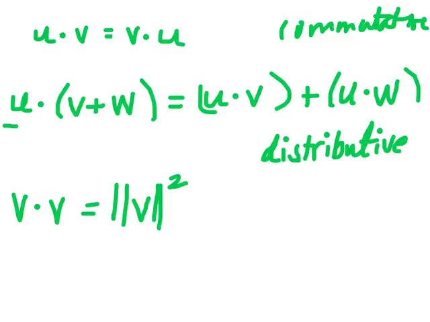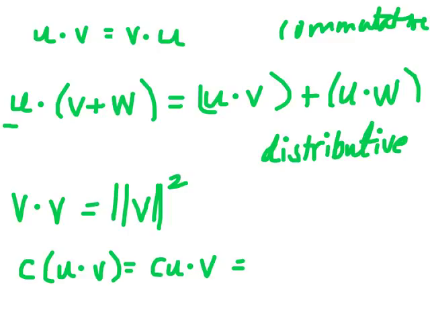So that holds. And then another property: when they put C in these sections, it's always a scalar amount. So if I had C times U dot V, that would be the same thing as CU dot V, or I could do it as U dot CV. If you notice, I'm not going to have CU dot CV. It's not distributive in the way that we would normally think, is it?